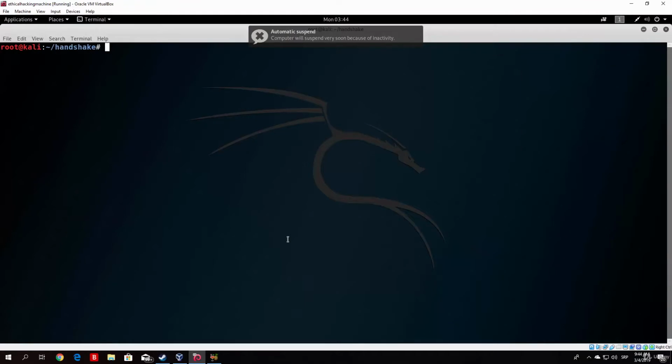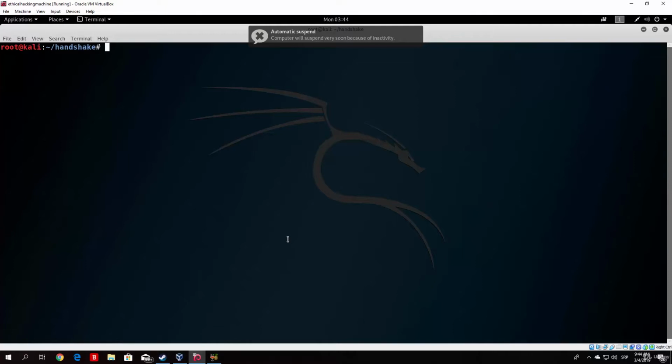Now, in the previous lectures I showed you how to capture the four-way handshake and how to brute force it with your CPU and GPU. We used two tools called Aircrack and Hashcat, and we used some of the already installed word lists in Kali Linux. But now let's say you want to create some of your own word lists, or you want to target a specific person that you know something about, and you want to create, for example, word lists that could help you brute force the password faster.